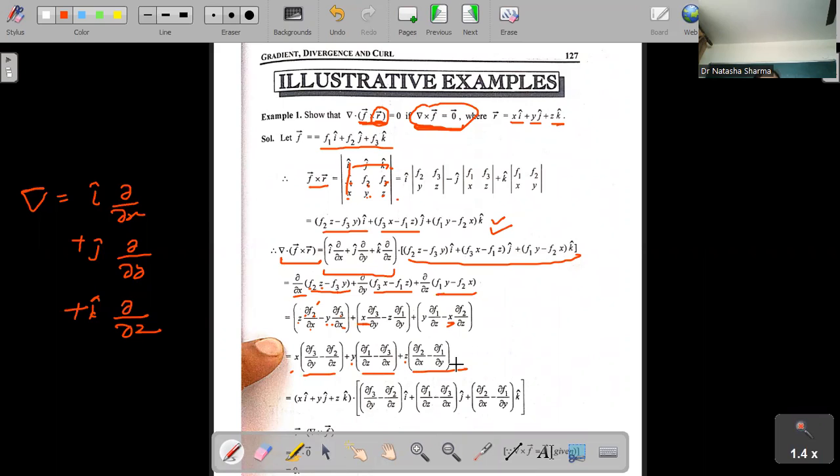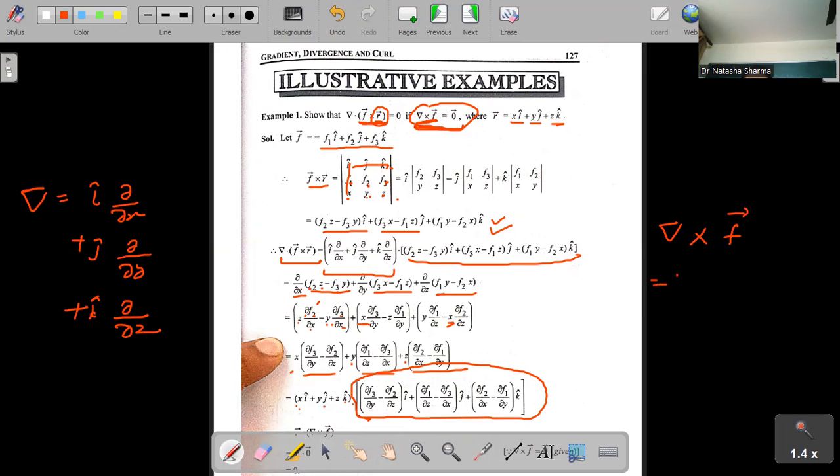Further this can be written as what, this is nothing but x into I cap, right? Obviously जब एक दो क्वेश्चन ऐसे प्रैक्टिस करोगे then you will understand the strategy, because basically मुझे I have to go to the cross product, right? So if you see, this is x into I cap plus y into j cap plus z into k cap dot of this. Now, if you see, what is this vector? What is this vector? If you remember, what is this vector? इसको evaluate कर लो, left hand side को evaluate कर लो जो आपको given है, del cross f.